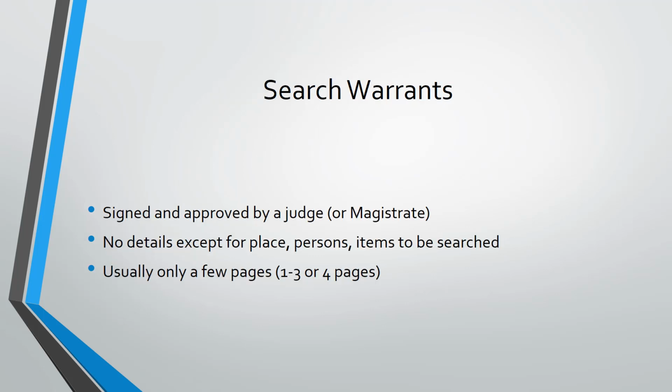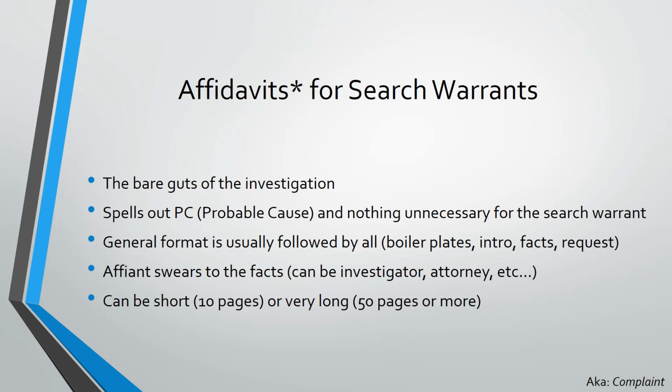All right, so on search warrants, you may already know about search warrants and affidavits because you write them or you've written them, right? But if you don't, just briefly, a search warrant is something that's signed and approved by a judge or magistrate, and it only details the place, persons, and items to be searched, right? With only a few pages. It's not what we're going to go over with a case study. And I've seen some search warrants that did have some probable cause actually in the search warrant, which I find to be unusual. So for the most part, we're going to go over the affidavits or the complaints for search warrants.